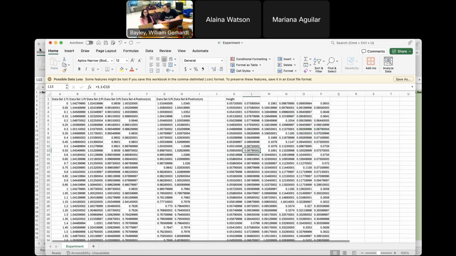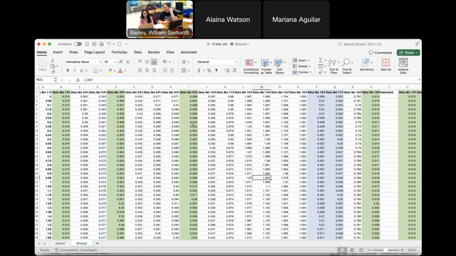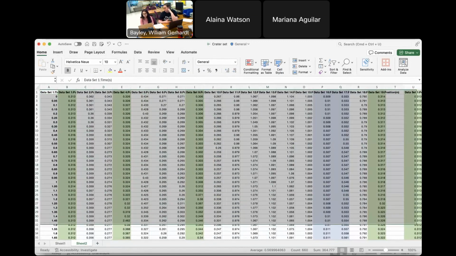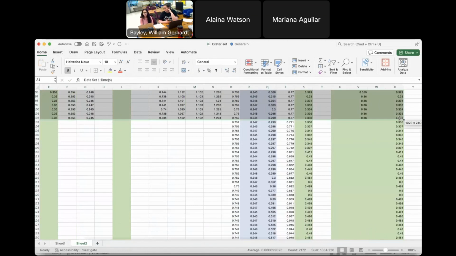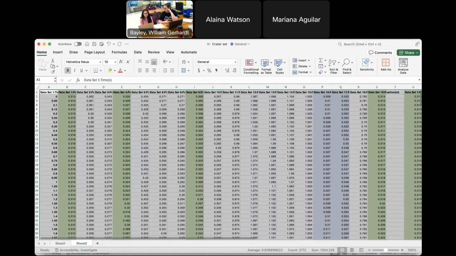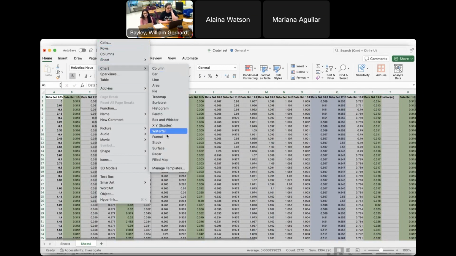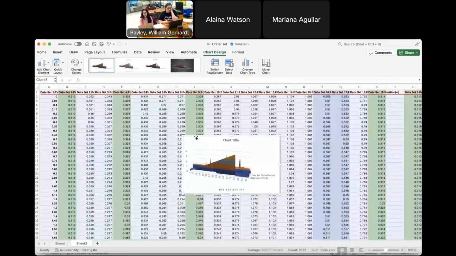And so now I can go back and insert chart. So we have the time. We did the calculation all here for all of this position data. I'm just gonna select it all here until we don't have any more time data. Let's just do it here. And then we'll go over here to insert, chart, and then surface, and we have a graph.